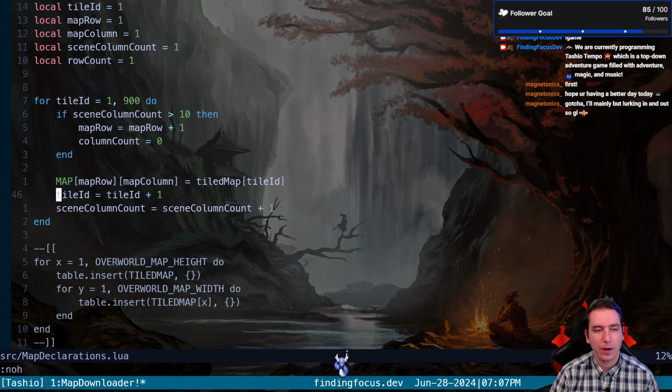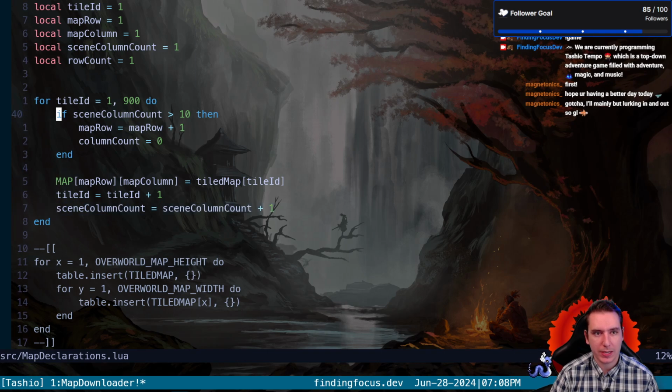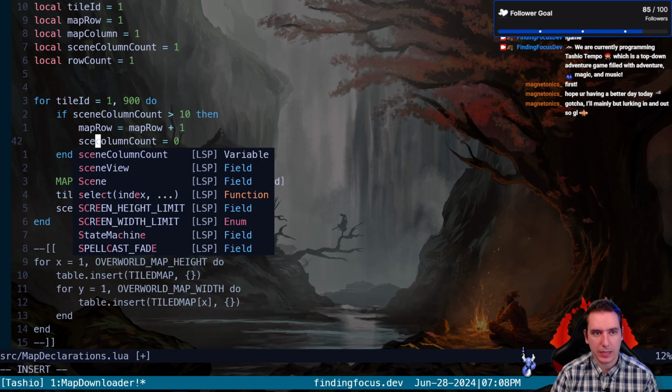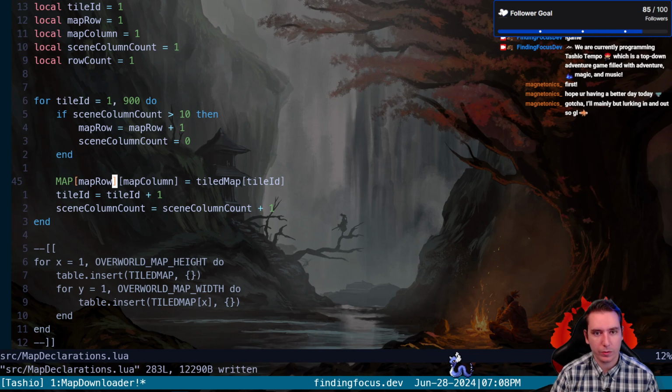So we're going to say, okay, map row 1 gets the first 10, because after we increment this 10 times, we're going to then increment our map row, reset our scene column count to 0. And then it's going to do this again.